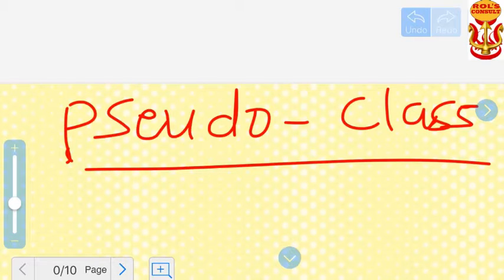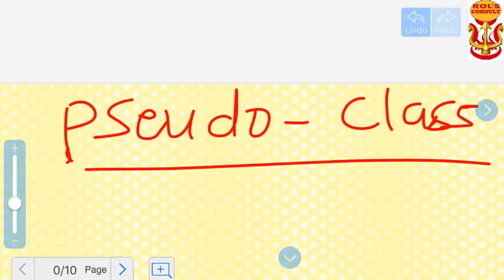My science students here, my biology students here, and even my inter-science students here, you can bear with me that the word pseudo is not a new word to us.